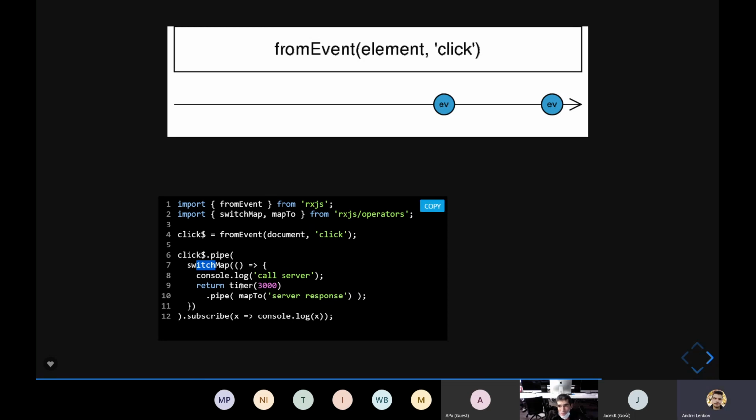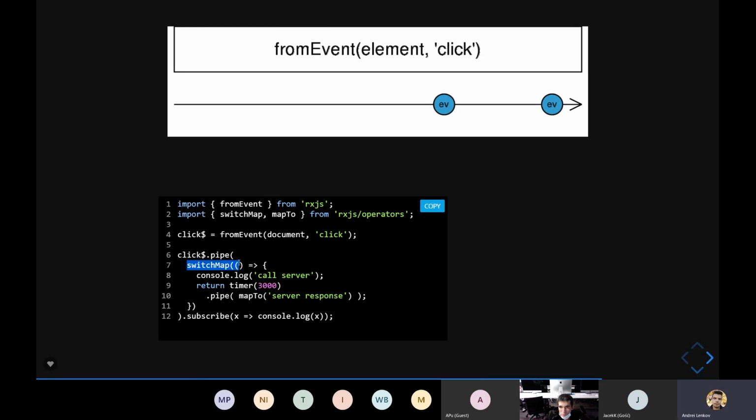For example, here we pass the value every 3 seconds. It means that we start our observable with clicking, maybe key down, something like this. And when the 3 seconds complete, it will map to the server response.